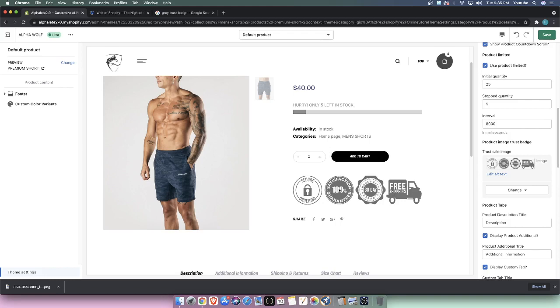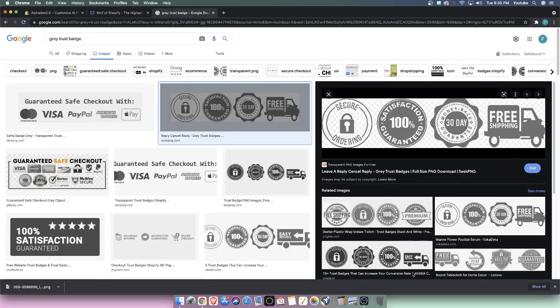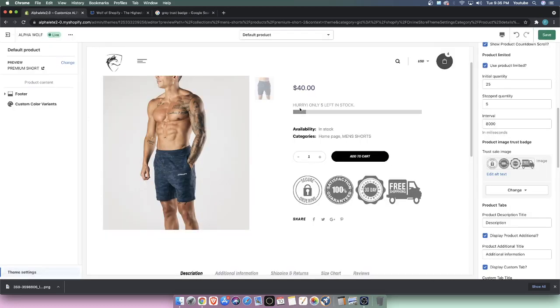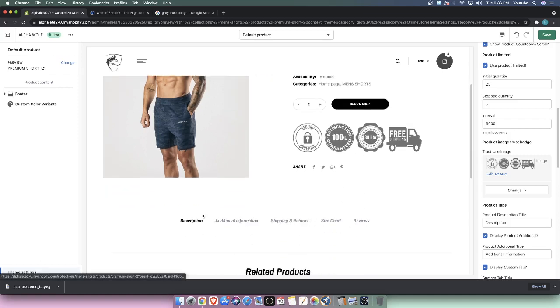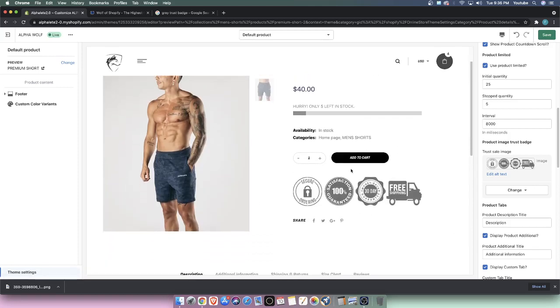Because these are logical. Now, the reason why I'm using this specific trust badge, I just found it on Google, I'm using it as a placeholder to show you guys something, is that I like to match the color of the trust badge with the color or the theme of the website. So you can see here there's a gray background, a gray bar going down. I like to have this part gray also, along with the text, okay? I just like to make these small matches. Now, you could do it orange, you could do it blue, you could do whatever color you want.